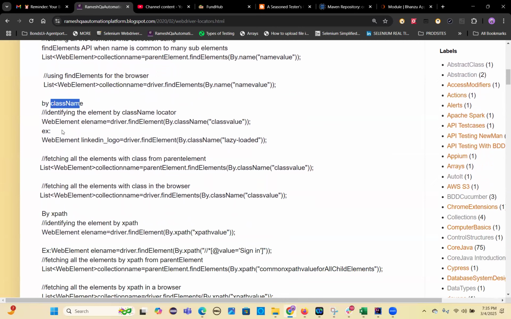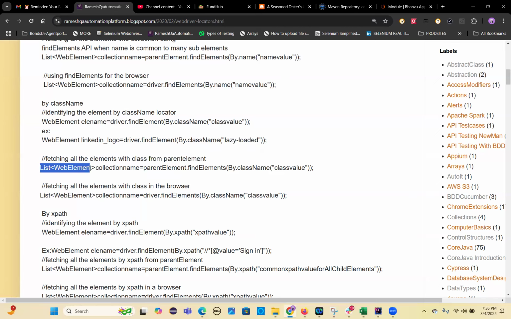Same with class also. Individually, you can identify an element with the class. WebElement name equal to driver dot findElement By dot className classValue. This is the example. WebElement linkedInLogo equal to driver dot findElement By dot className, that class value. So you can fetch all the elements with a class from a parent element.